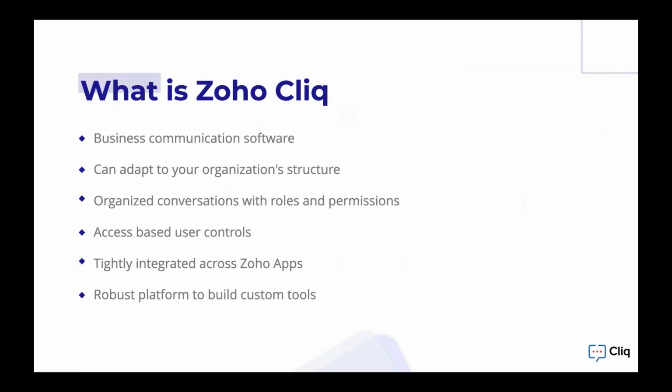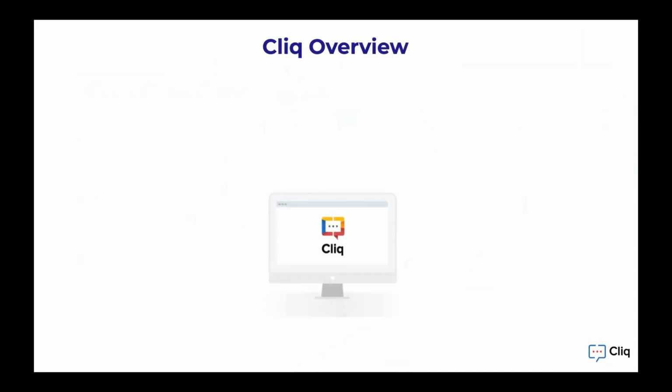Now, what is Zoho Cliq? So if you consider businesses or any organization, however big or small, they have the need to collaborate on a daily basis in order to just move things forward, right? So Cliq is a communication software that is built exclusively for businesses. The best part about Cliq is how easily it can adapt to your organization structure. It can reflect your organization tree and all the roles and the hierarchy. And with user-based access controls with extensive administrative and integration capabilities, this makes it an ideal chat software which is built exclusively for businesses.